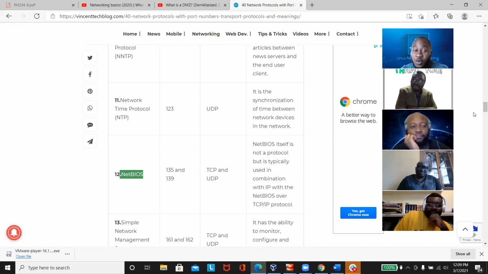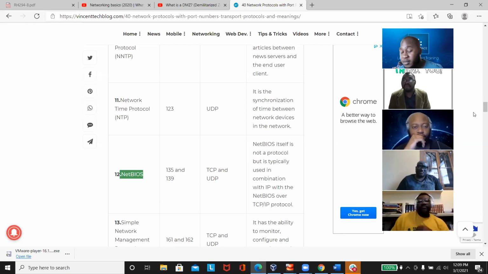And the 12, you should know; I'll send them to you after class. You should know their protocols and their means of transmission, either TCP or UDP. So next week Saturday, if I come to class and I say, what is NTP? I expect someone to tell me Network Time Protocol, port number 123, means of transmission UDP, and what is the protocol used for? It is used to synchronize time.